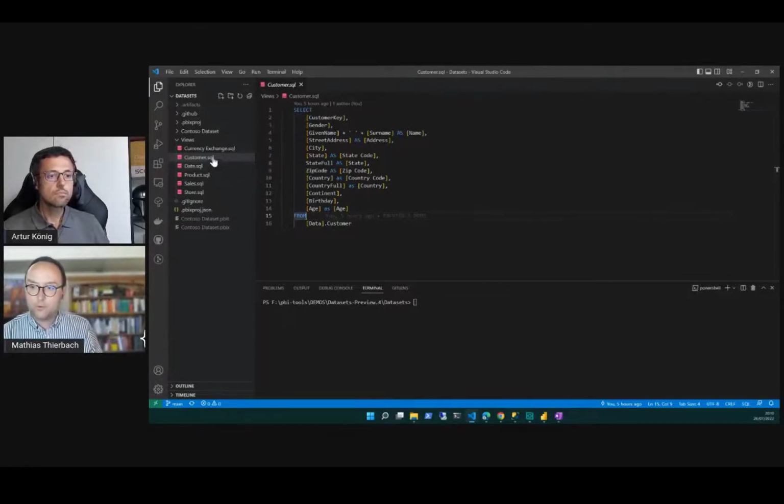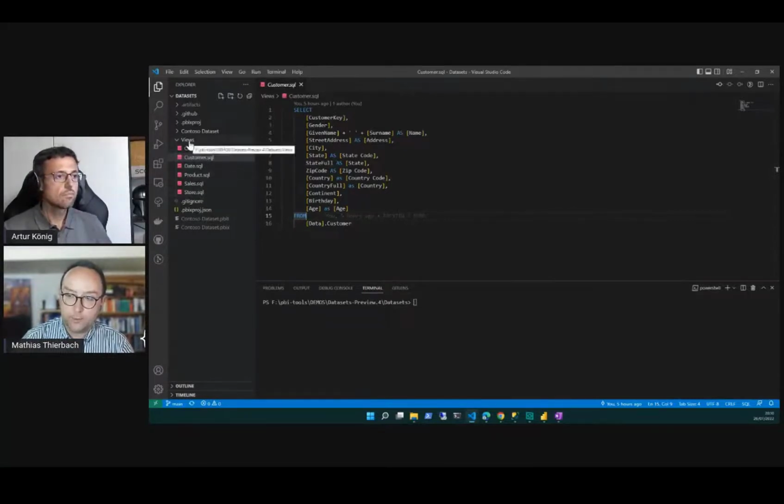It allows you to basically maintain a folder, which by convention, I'm just calling views here, which it will read from. It will basically iterate through every single file. It will then feed it through a template to basically convert it into a view. And it will then deploy it before running a refresh on a data set.